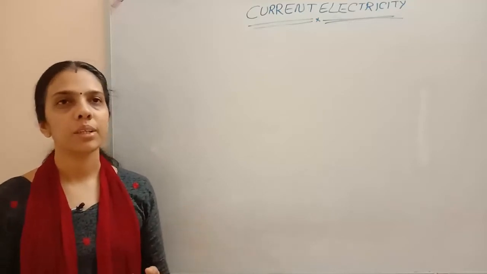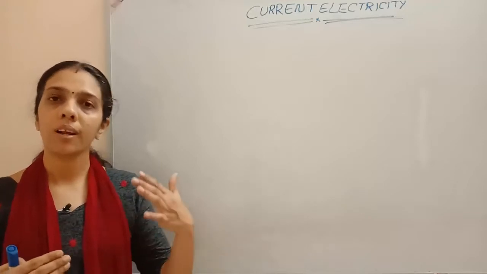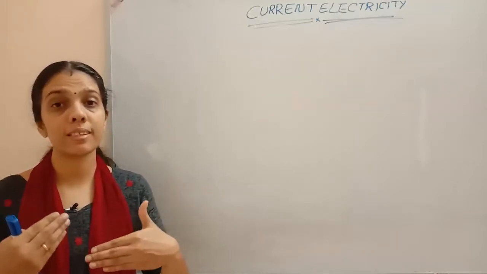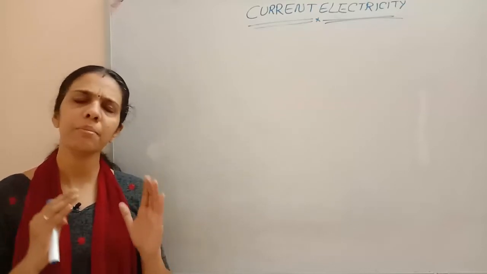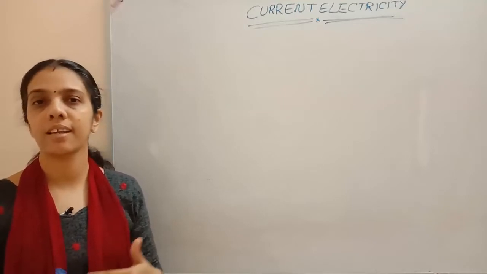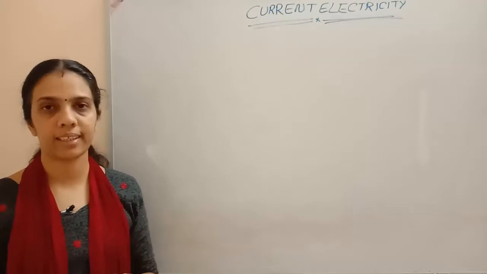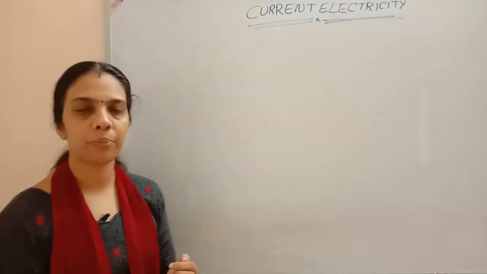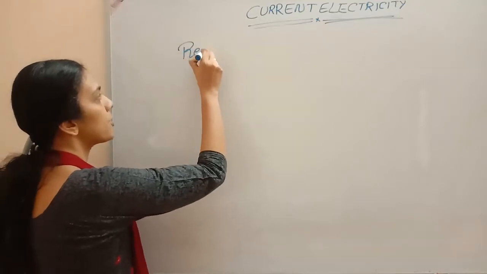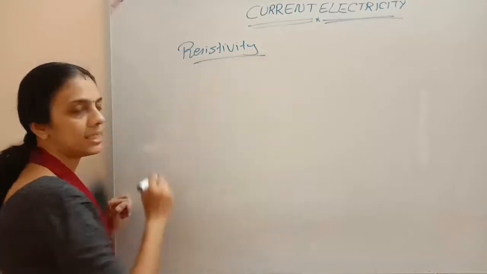And today we are going to continue with our specific resistance, or resistivity, and see how we can explain it with respect to temperature. In metals, in alloys and in semiconductors, how will this resistivity be acting? That's what we are going to discuss now. So, specific resistance, or the dependence of resistivity on temperature.